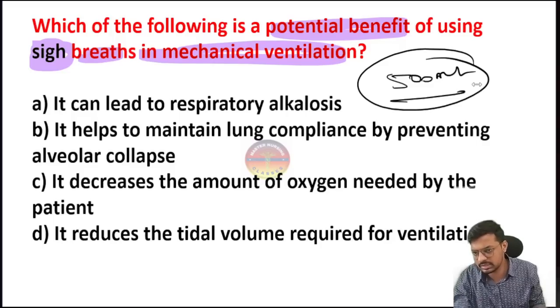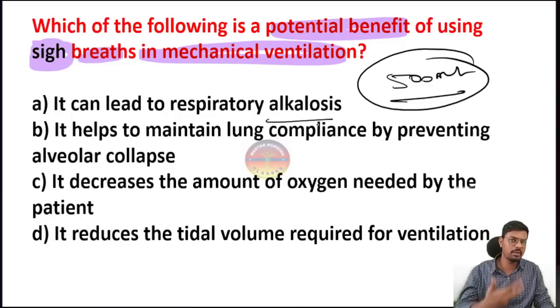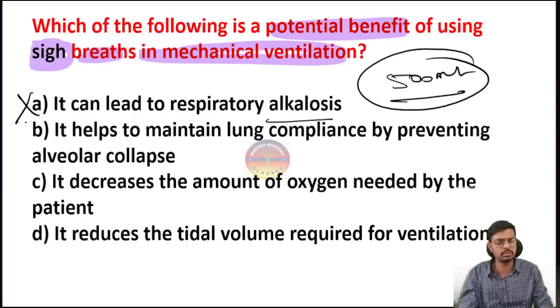So in the question, what is it asking? Option A says it can lead to respiratory alkalosis. No, bacho. Continuous hyperventilation leads to respiratory alkalosis. Here, in between 15 breaths, I am giving just one large breath, so it won't go to respiratory alkalosis. So option A I am eliminating.